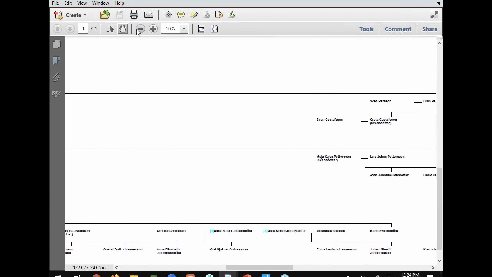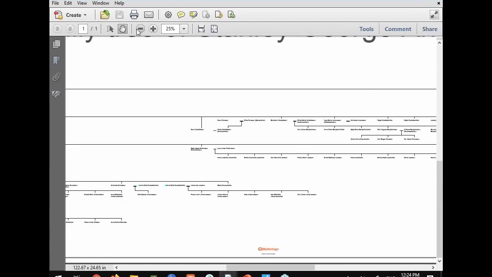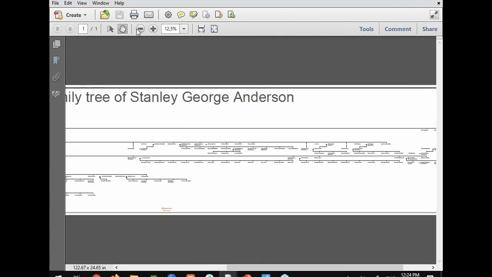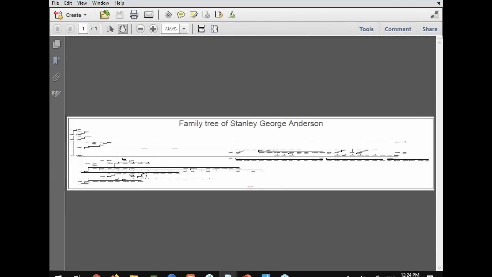So this is a fascinating chart if you've got a large number of people and you've gone in different directions and sideways. This will really help you see a good view of what's going on there. And you can put pictures and more information into this one. I kept this one small by just putting the names in. This is a perfect working chart as I work on this tree.